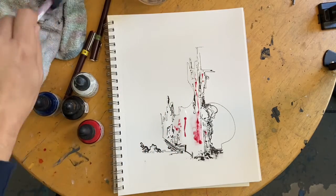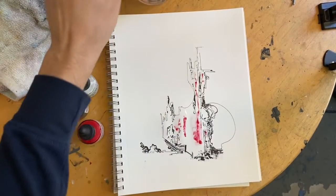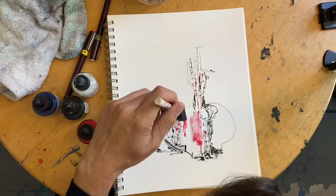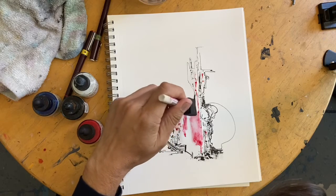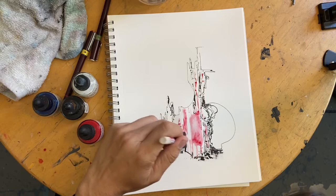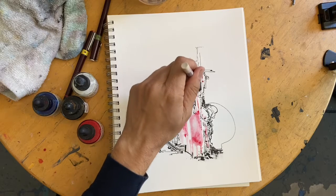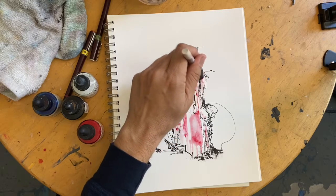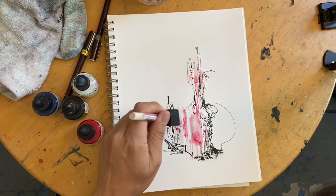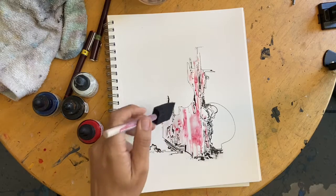Might not look like much now, but once the water gets with it and mixes it, you might get something fun. And then I might do this, and it's something like this. I don't know if this is working or not. We're just going to play with it. You know, the great thing about watercolor is you can go faint and you can just put layers and layers on top of it. So we don't have to get super dark right now. We're just going to put layers, right? You can do that. That's totally cool if you want.